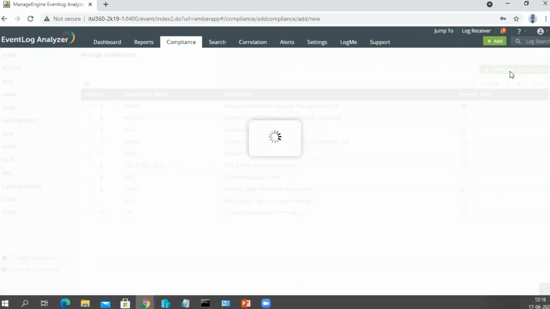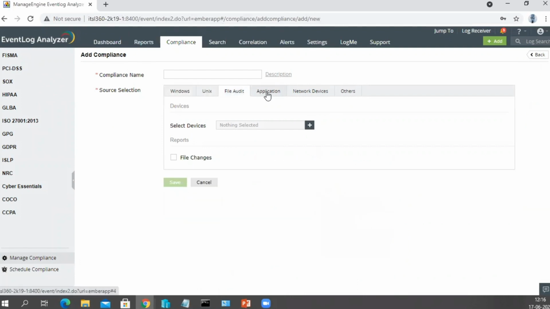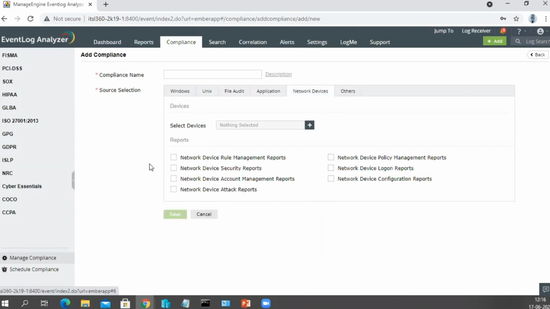Here, you just have to click Create New Compliance. You will see the list of all the reports that we have in the Event Log Analyzer. Just waiting for the screen to come up. Please bear with me. Okay, you can see the reports. All the reports are very well categorized right here: Windows-based reports, Unix, file audit section, applications, networking devices. So select the respective report.